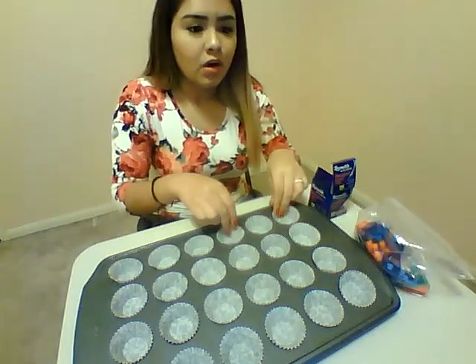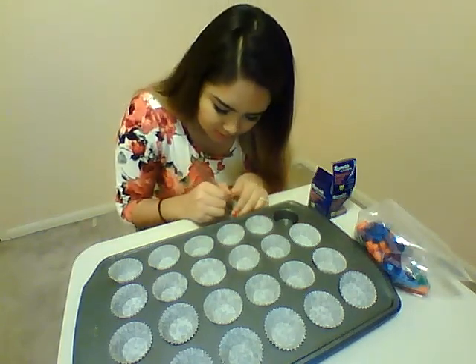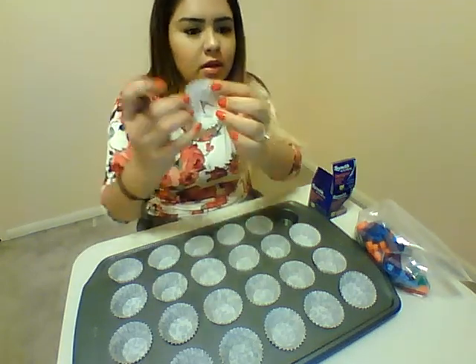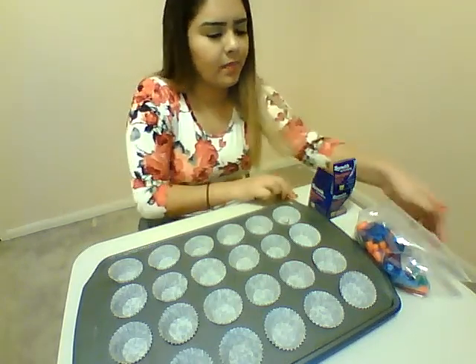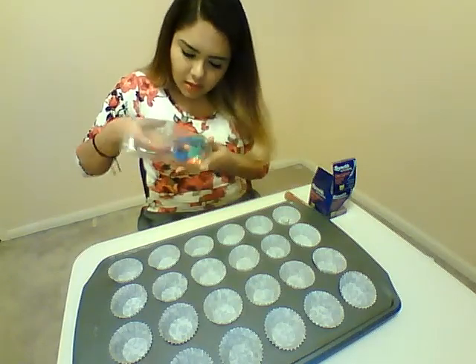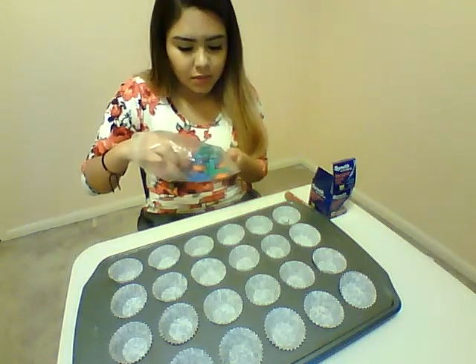So what you're going to do — on all 24 of these little tins, you're going to write different letters. They can even be the same, that's the bonus part. So you can write A on here, like so, and then you're going to have your kid find the matching letter. You can keep the letters in a baggie — that's a little easier so it doesn't get too messy or they don't lose pieces.